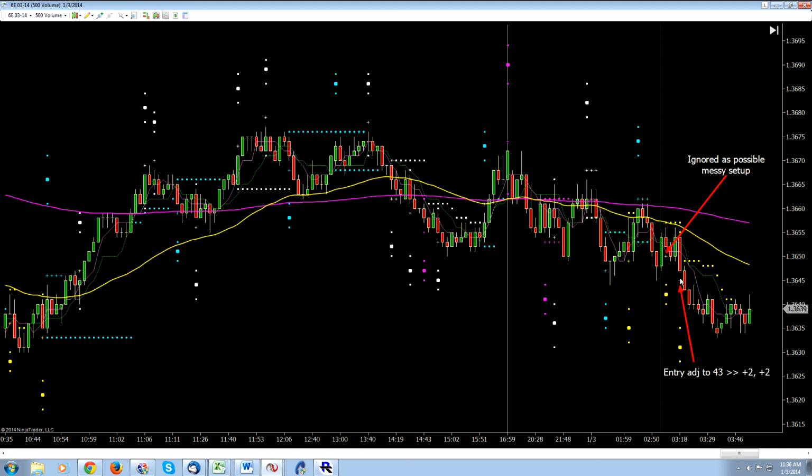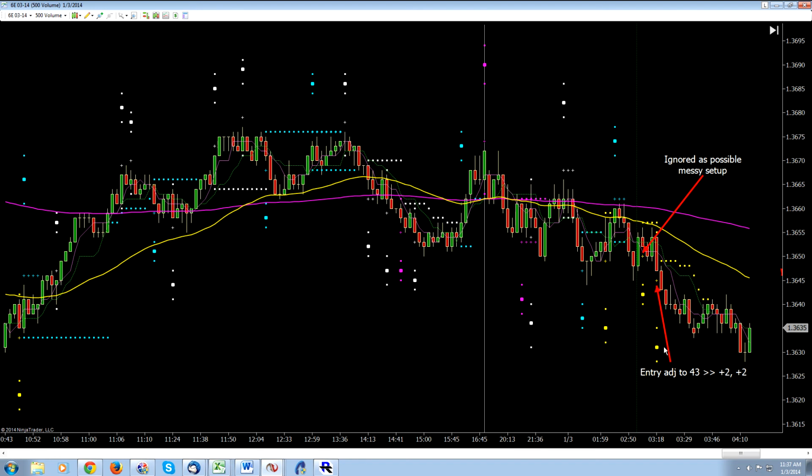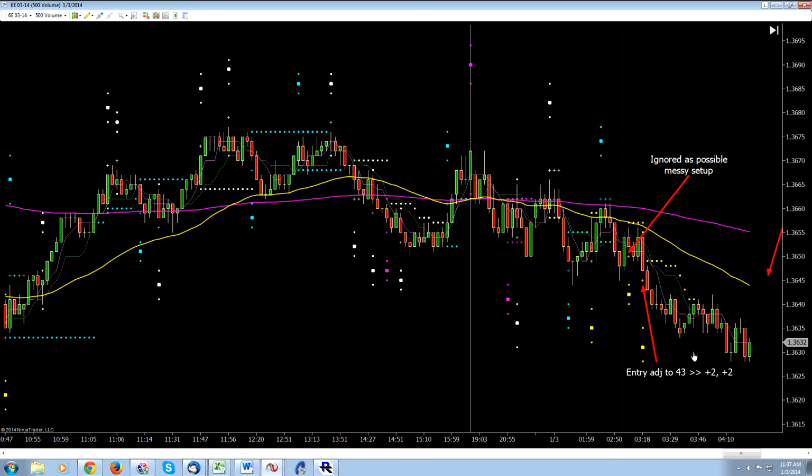There was an entry at 45, but I wanted to adjust around this swing here. It didn't end up working out, unfortunately, and you know, this happens. It just tagged out on that trailer, even though the trailer's slightly longer than it would normally be. It's 12 instead of 9 in this case. It just didn't happen. It tagged out for +2 on both positions, and then it went and it got to target. But that's one of those things, and that meant that there was going to be another trade.